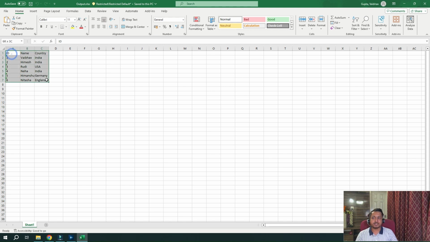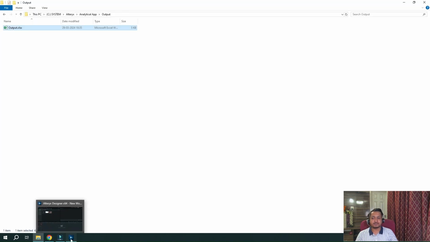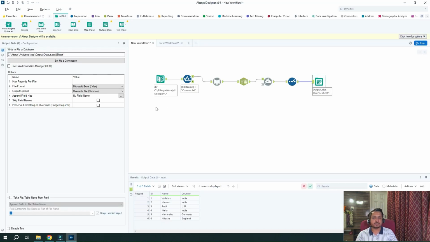And you can see we have this data. Now, this is the first part which we want to achieve, where we want to read a file, and with the help of the delimiters, we want to write the output into different fields and export it into the Excel file. Now what I want to do is convert this particular workflow into an analytical app where, based on the file that was selected here, I want to ensure that the delimiter is changed on the run.